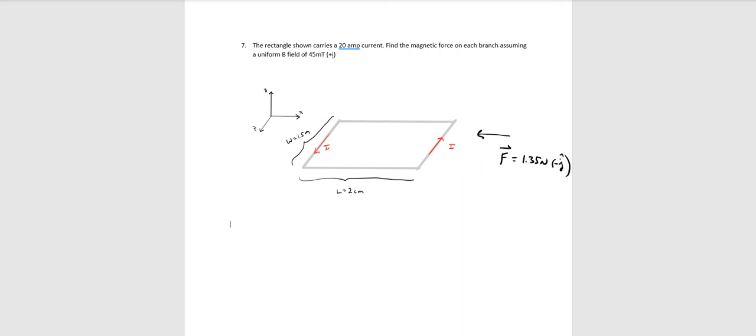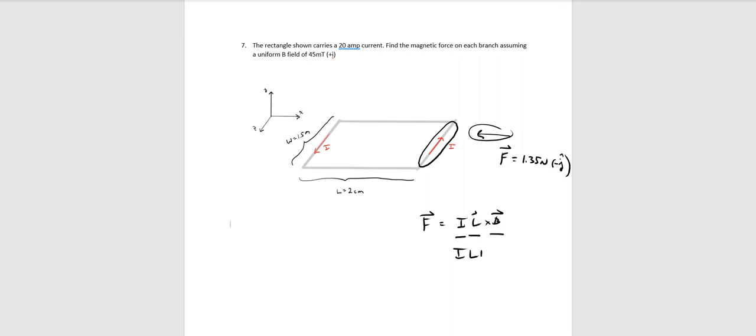Now, I gave the answer, this arrow means this branch right there. I gave you one of the answers. I'll let you get the rest of them. And when you calculate a magnetic force on a wire, it's IL cross B. So when we look at this branch right there, I is a given value, L is a given number, B is a given number. These are all given in the problem.